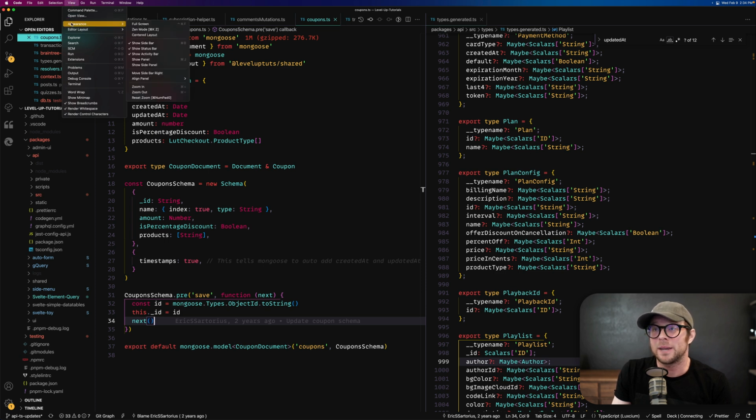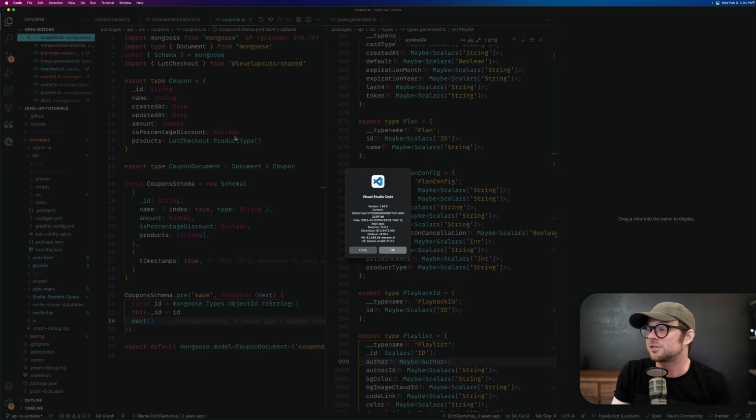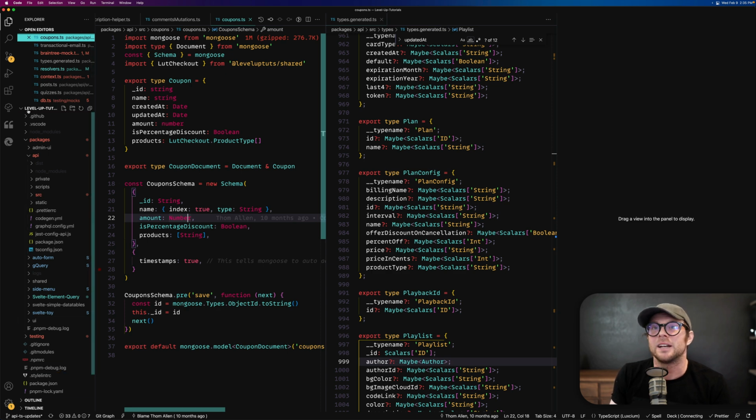Under Appearance, you'll see there is a new thing called Show Side Panel. Show Side Panel is going to open up a blank space into this area. This is brand new in VS Code. In fact, let's see which version I'm on. I'm on 1.64.0. So I would say you probably want to be at least at that to get this. You can see I even have a pending update.